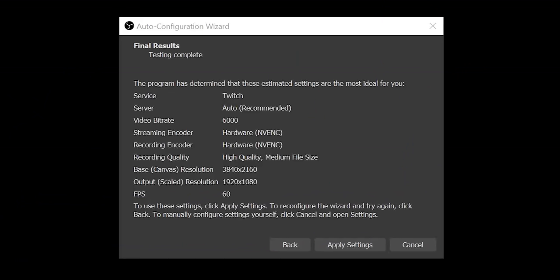These settings will vary depending on which platform you're streaming to. YouTube Live, for example, can actually stream at 4K and 60 FPS if you've got the internet to handle it. For what we're doing here, all of these settings are looking good, so I'm going to go ahead and hit apply and keep it.